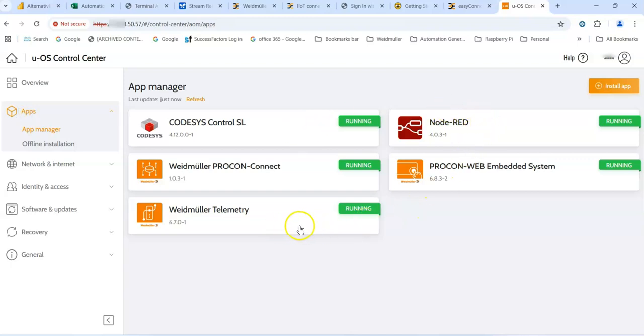One thing I will say is that if you watch my videos on setting up the EasyConnect service, there was an app called IIoT Connector. That has been superseded with Vidmuller PROCON-Connect. If you're using Vidmuller PROCON-Connect, the app still does exist, IIoT connector, but that's more for historic purposes. So moving forward with PROCON-Connect, IIoT is a feature within here.